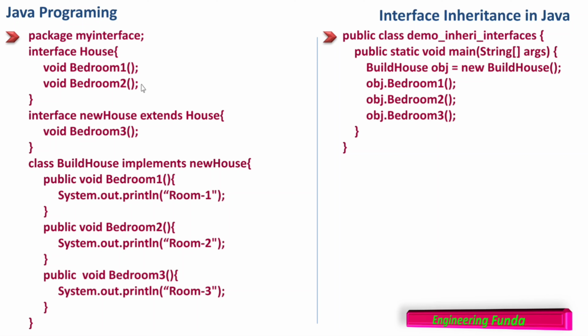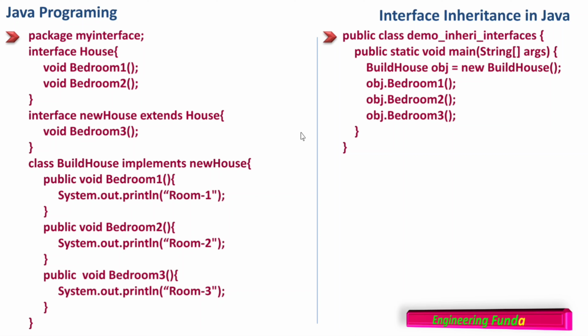That means all the things of House and NewHouse are implemented in BuildHouse, which are bedroom 1, bedroom 2 and bedroom 3. Now we are calling these three methods with an object of BuildHouse, so we write obj.bedroom1, obj.bedroom2 and obj.bedroom3.